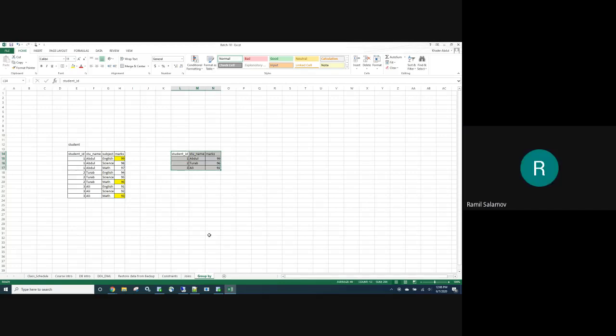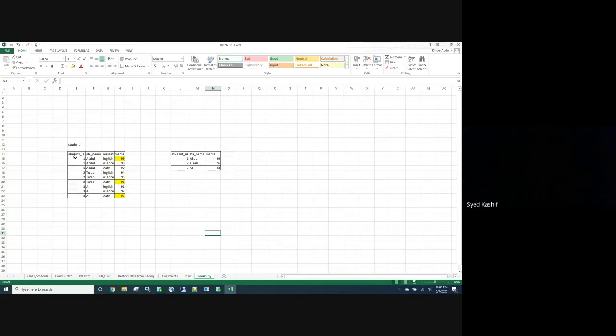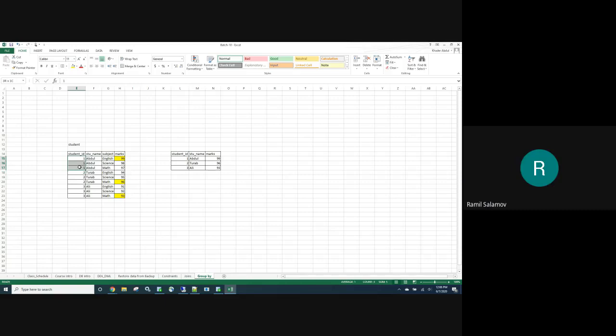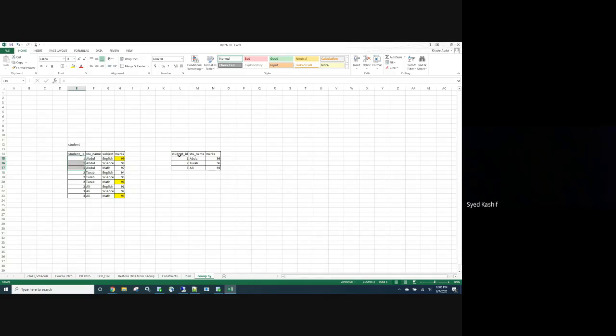It doesn't take the duplicate names first of all, right? Yes. So over here, I have student ID 1 three times. I have it over here just once because I want to find out the highest marks, right? So it's going to find out the highest marks in all these 3 subjects, which is this one. On the left side, I have three rows for Abdul. On the right side, I have only one.